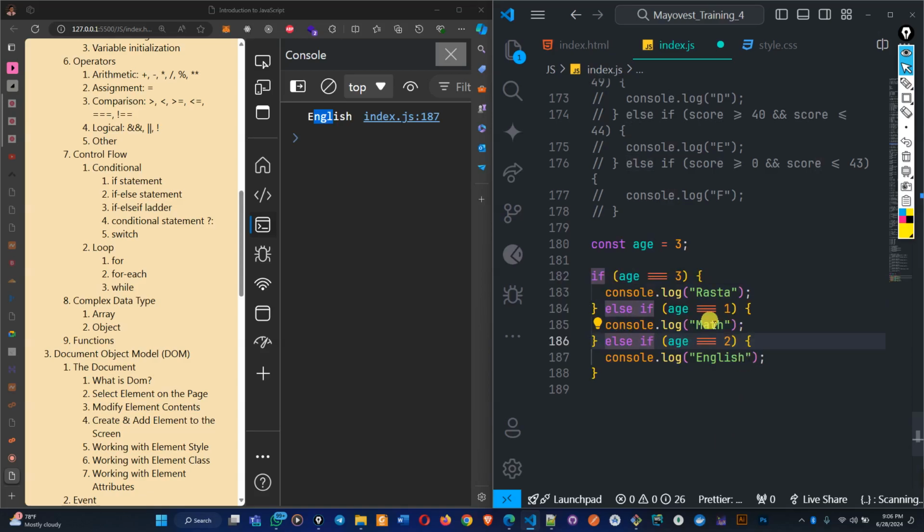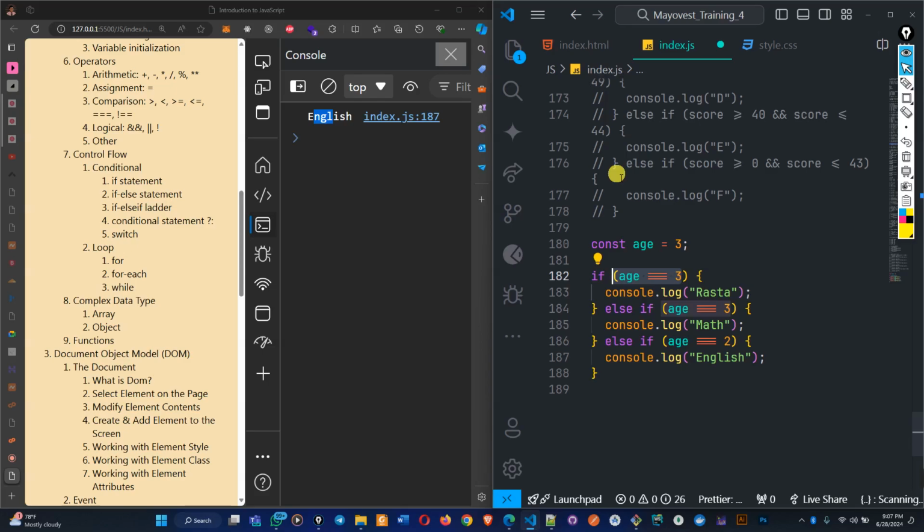Look at it. This one too, you know it's going to match. The second one, you see that the condition will be okay too. The first one too is okay, right? But since the first one is okay, that's the only one it's going to do. It will not do any other thing that follows it. Any else if that follows it will not work again. The first one it can find that is okay, that's the one it's going to work with, and the remaining ones it's going to skip.